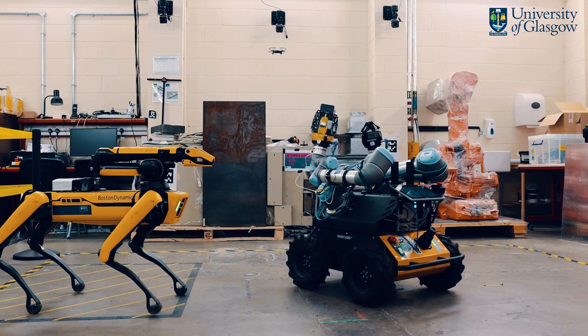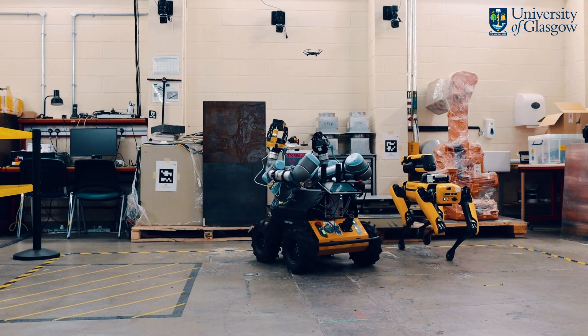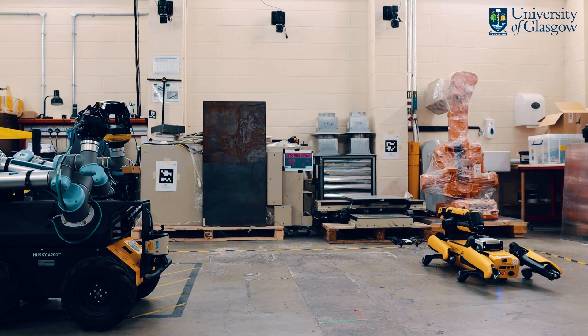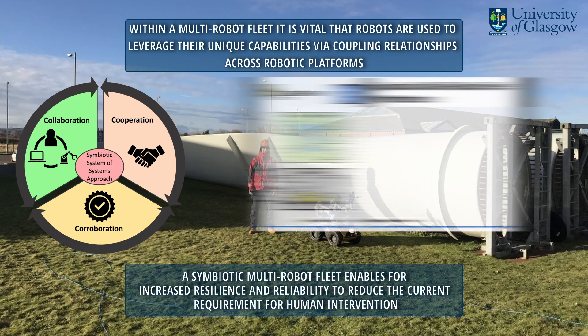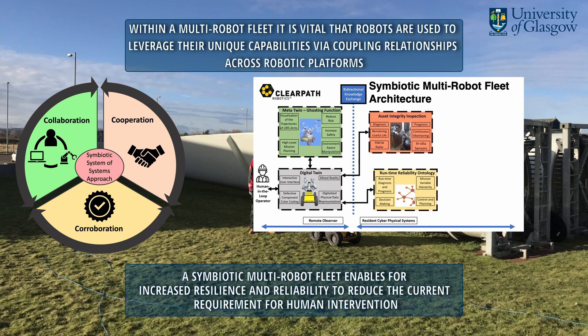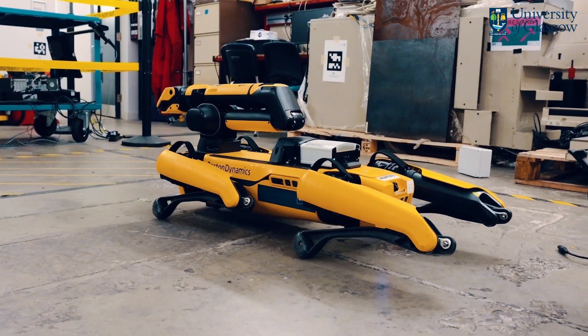The deployment of robotics reduces the risks of these challenges whilst increasing the safety of the skilled workforce. For inspection, maintenance, and repair, we need to grow autonomy by addressing barriers in reliability, functionality, resilience, and safety. Currently, mobile robots often execute demonstrations flawlessly due to close supervision from human operators and short-term missions limited mostly to inspections. However, a non-intervention challenge exists to reduce human intervention during autonomous missions.